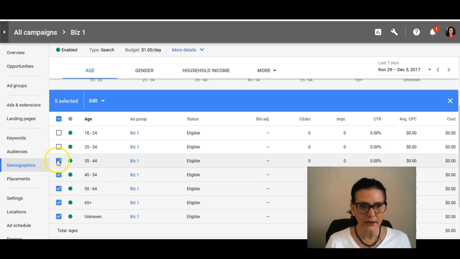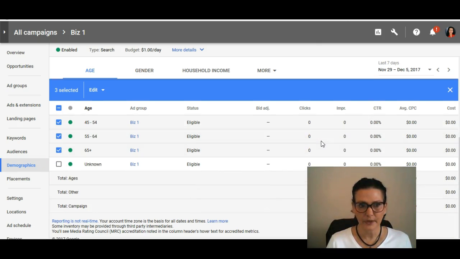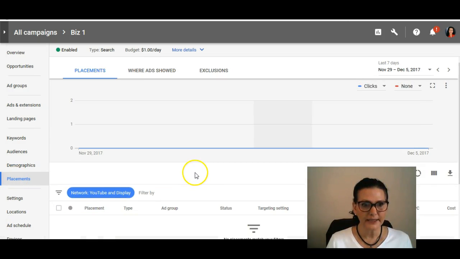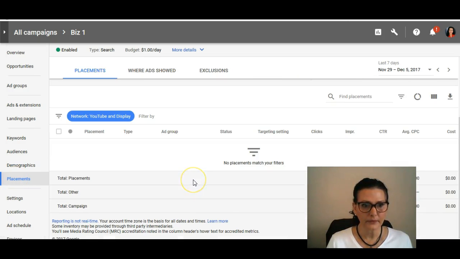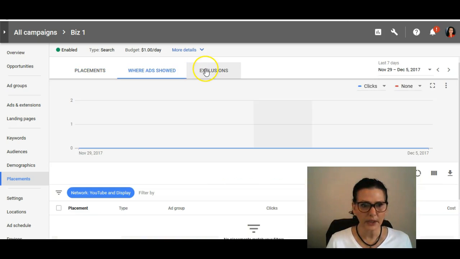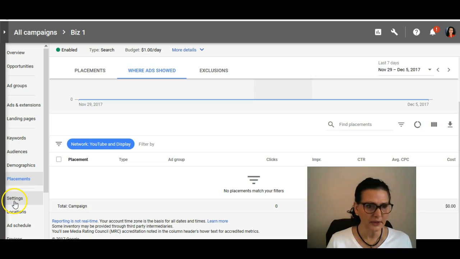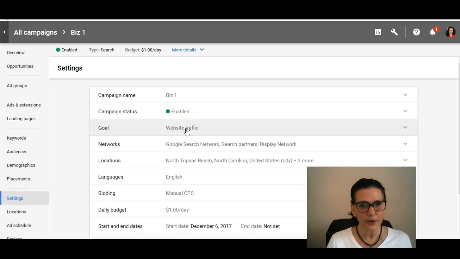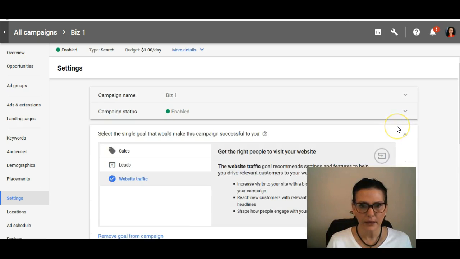You get to choose who your ideal client is that you want to see your ad. So you could do that. Placement. Right now, I don't think we really have a placement. Settings. Okay, we have our goal, website traffic.